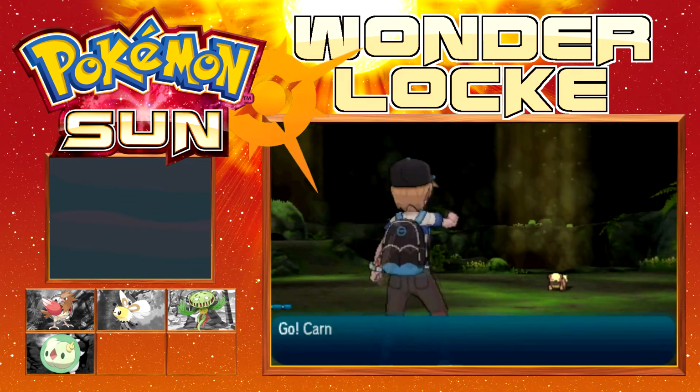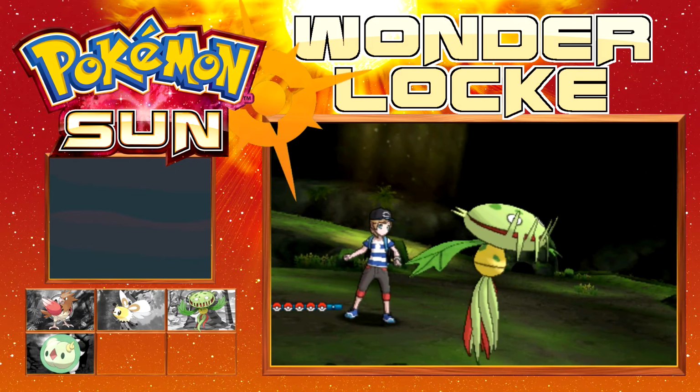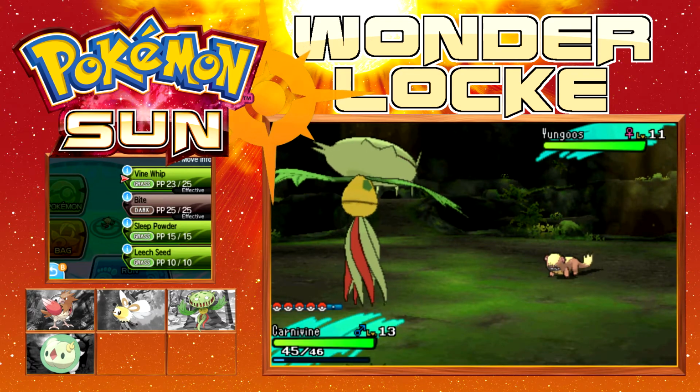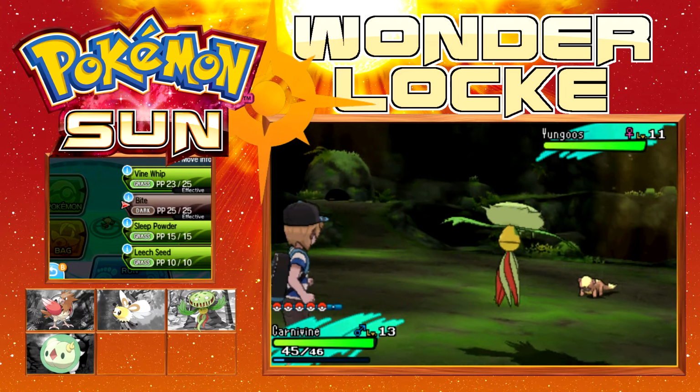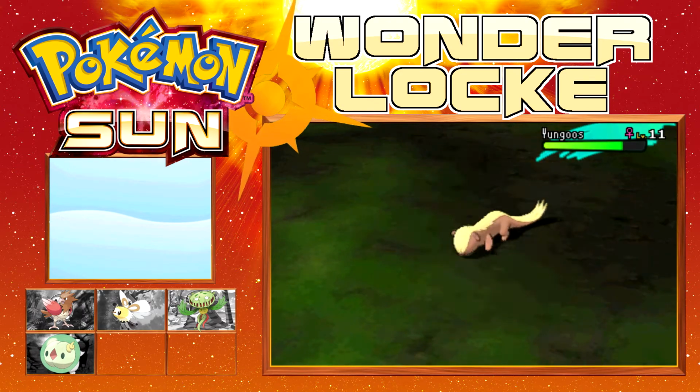Young Goose! Right, what level are we dealing with? Are we good? Level 11, we're kind of good. We're sort of on par, if not a tiny bit above. Are we faster? Let's go for a bite. Yep, see if we can get the flinches, seeing as we are apparently faster.